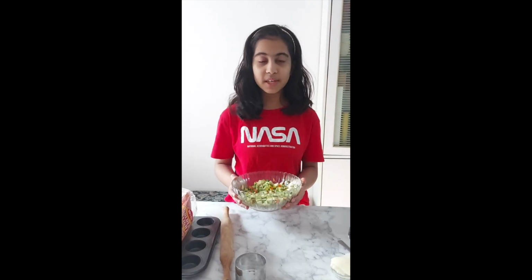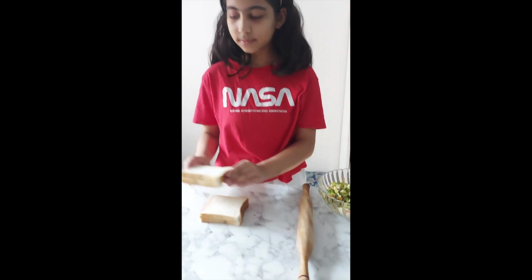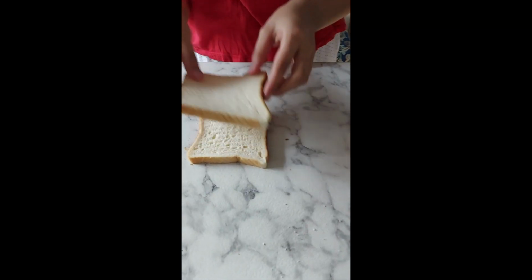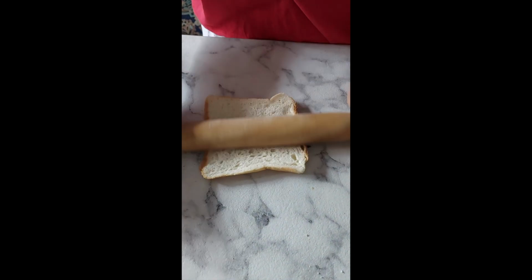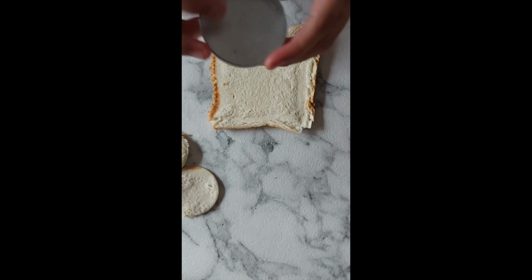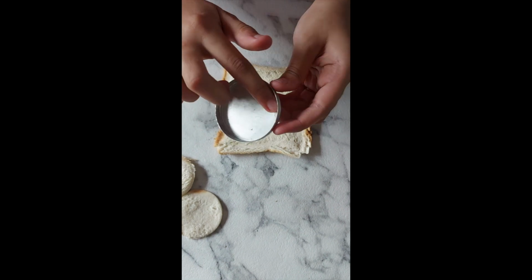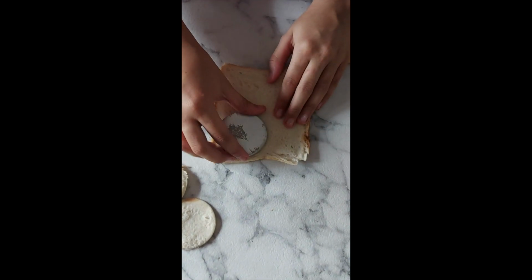This is the vegetable mix that's gonna go on the inside of the mini veg katori. I have these bread slices with me, which I'm gonna roll out so they get flat. Then I can use them as the base for my mini veg katoris. Now I'm gonna use a lid with a sharp edge in order to get the desired shape I need for my mini veg katoris.